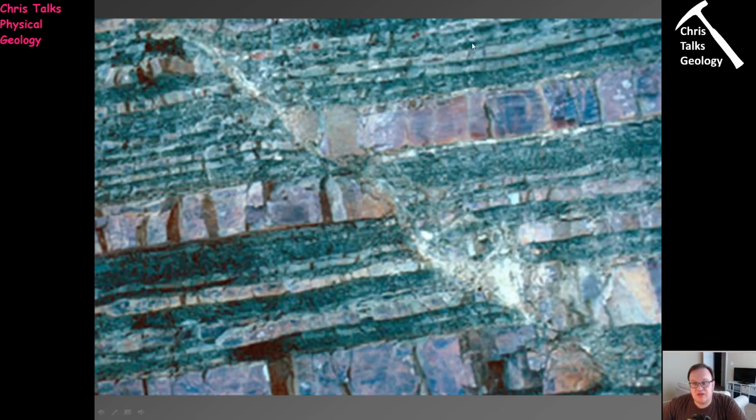Now we can see this block here has clearly gone up relative to this block here, hasn't it? So we know this is the hanging wall block going up relative to the footwall block here. And we can actually see the fault plane itself quite easily there. It's picked out by all this broken up material, so it's not difficult to spot at all. So what have we got? Well, there's our fault plane, and we can see the sense of movement there. We can see it because of the marker bed here, and it's a reverse fault. Now remember, the angle of the fault plane is rather steep, so it has to be a reverse fault.